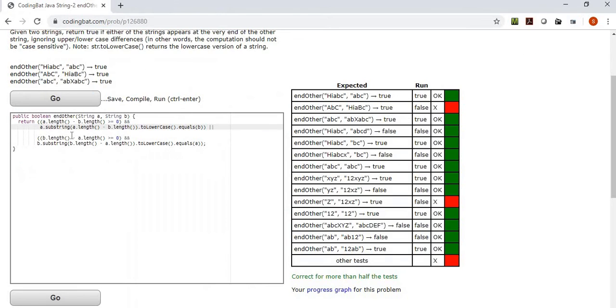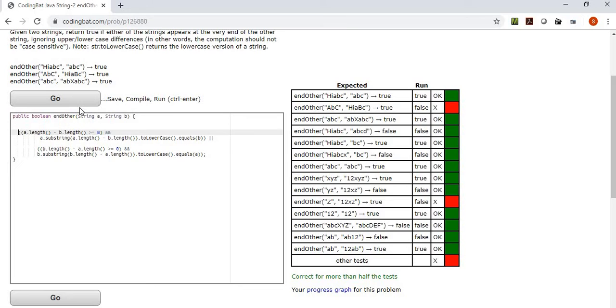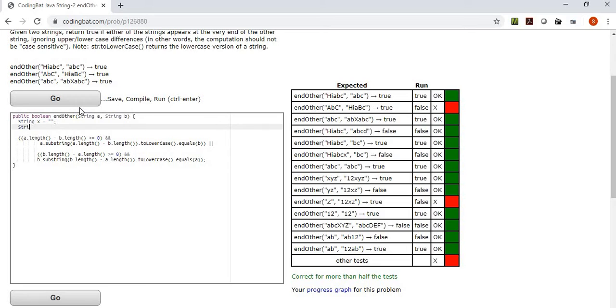Alright. I'm gonna make a variable. This is getting way too long for just a one line thing. Alright, so let me see, string X is going to be empty, and string Y is going to be initialized as empty.